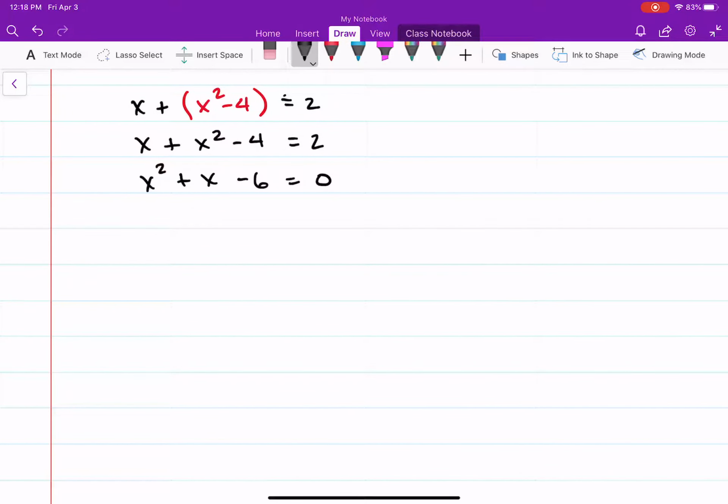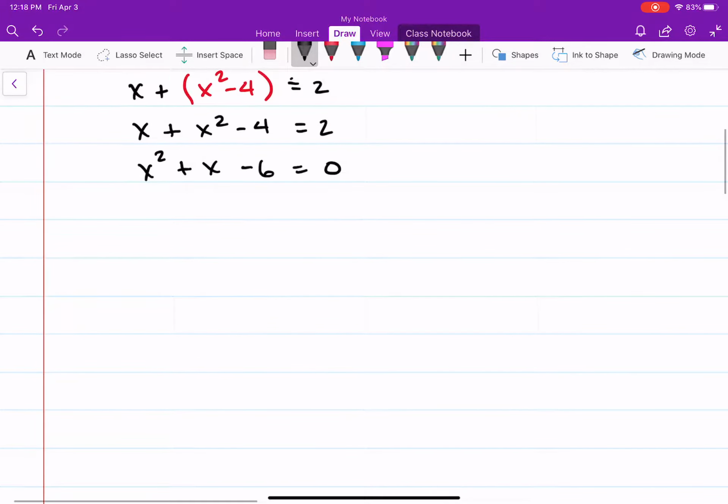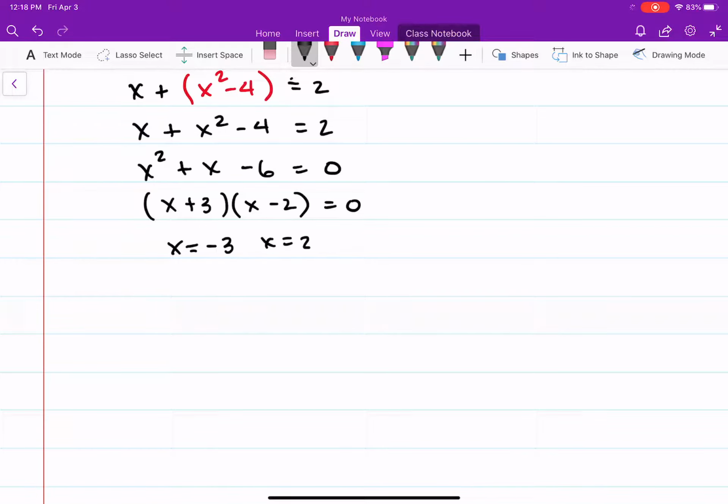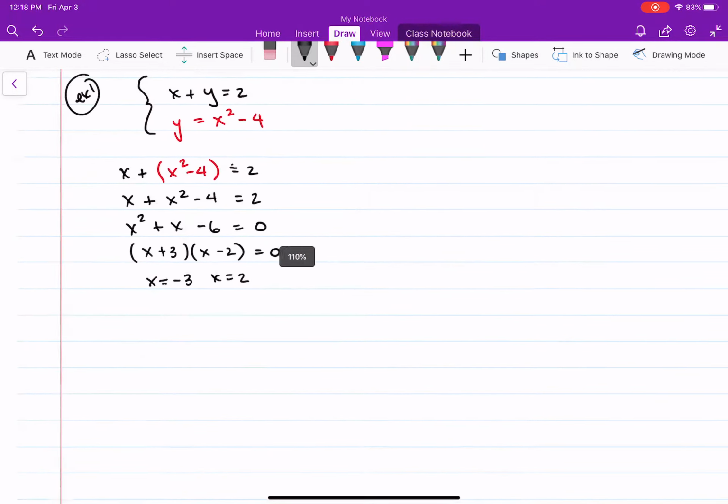So when I look at this, I can use the AC method and I can actually factor this left side. When I factor this left side, I'm going to get x plus 3 and x minus 2 is equal to 0, okay? So I get x is equal to negative 3, x equals 2. And a lot of us tend to get to a point where we're like, oh, cool, I finished the quadratic equation, so I'm done, but you're not, because this is a system of nonlinear equations.